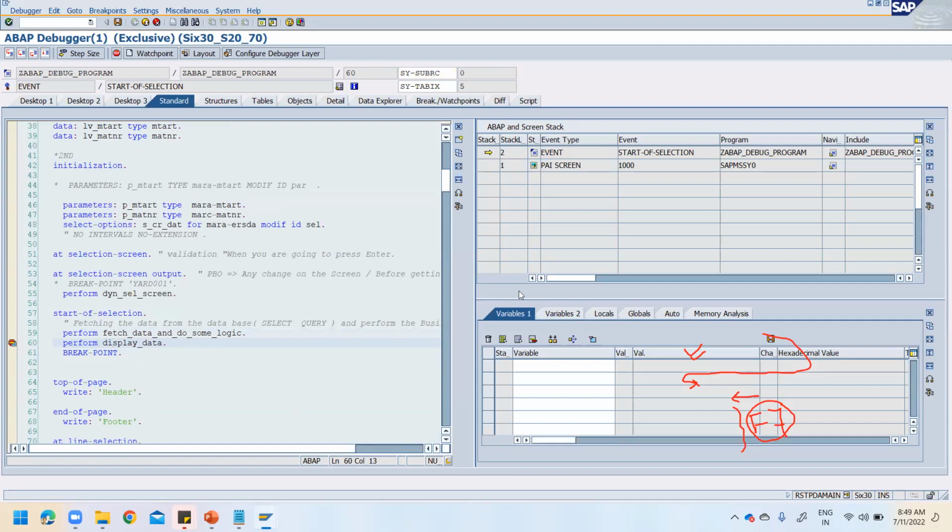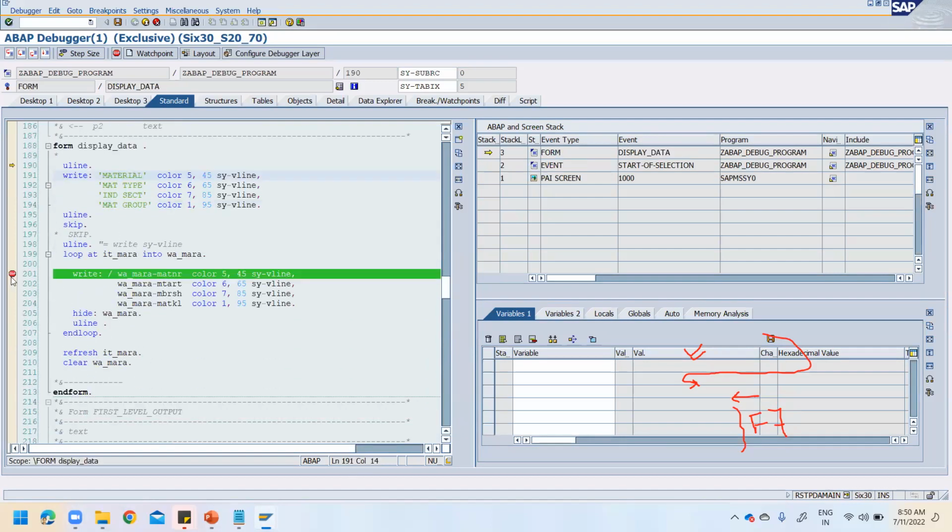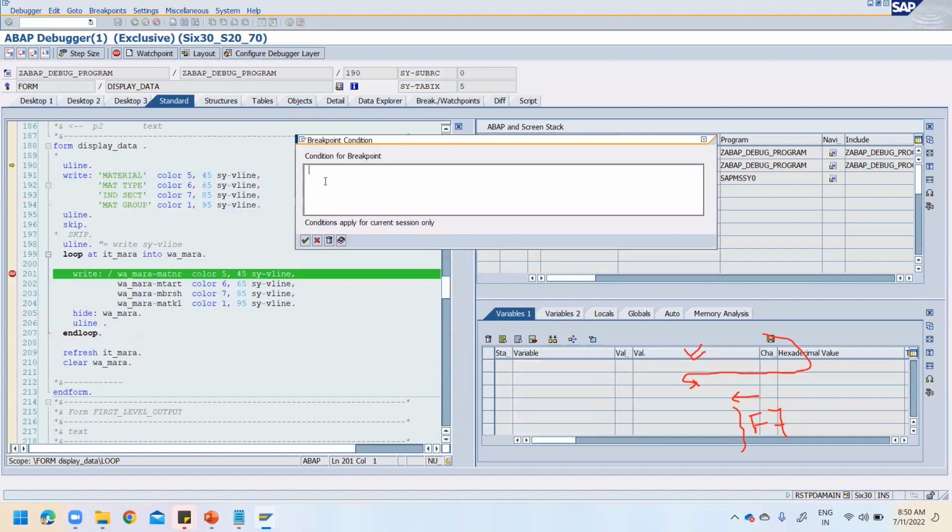Are we on the same page? I will show you by putting it in front of you. So let me go inside. I mean, only the MARA field is there. Now, do we need to put a conditional breakpoint only for the MARA field, or can we put any field there at that statement? One second. That is my question. Yeah, I will show you. Just give me a second. Let's go inside this and I'll put the breakpoint over here. Right click over here. Your question is WA_MARA-MATNR equals some condition, right? Here you can give an OR statement if you want to use one. Directly you will not be able to, you will have to use OR and AND statements.